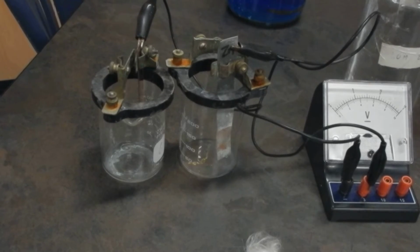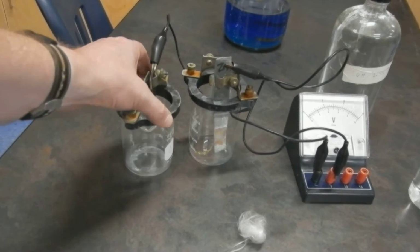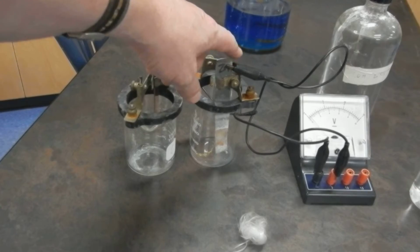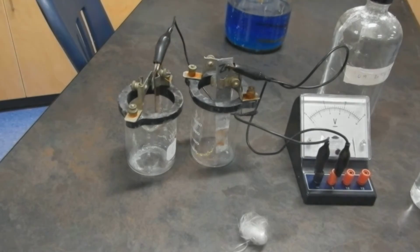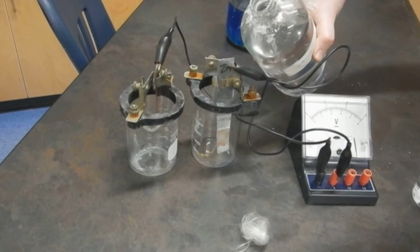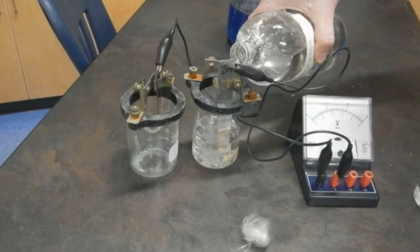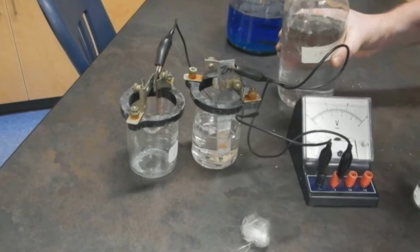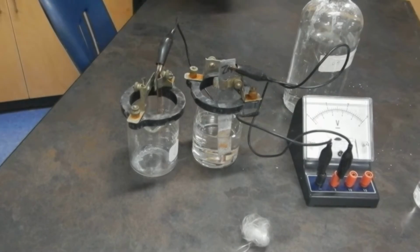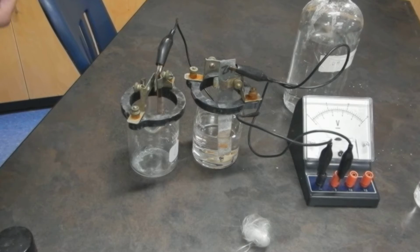Good day. We're going to try to make an electrochemical cell. Here I have a copper electrode, and here I have a zinc electrode, and so I've got to add solutions. So I'm going to add some zinc sulfate here. And this, the copper half cell, I'm going to add some copper 2 sulfate.